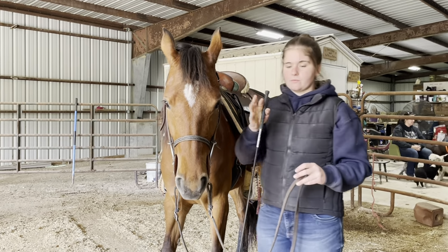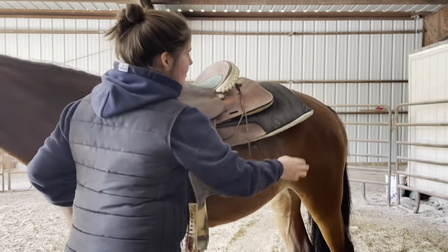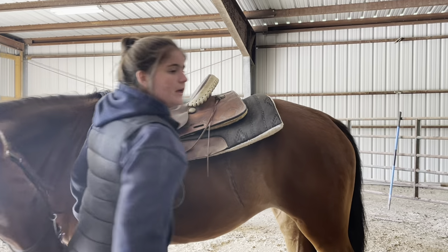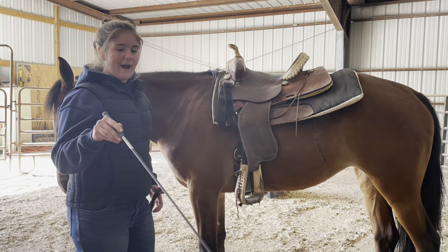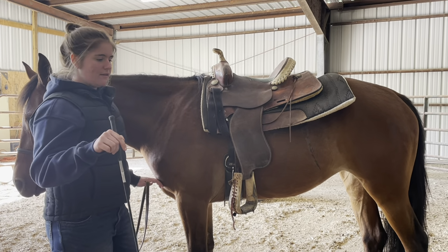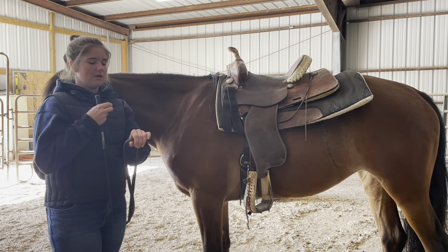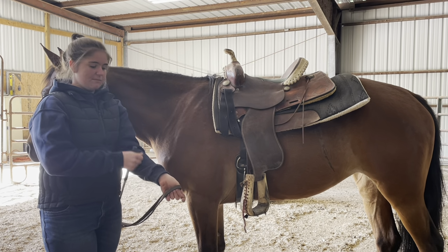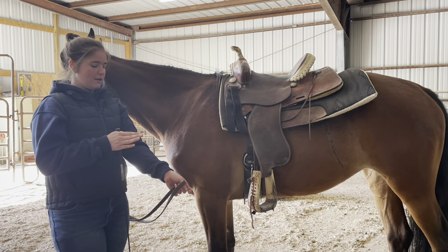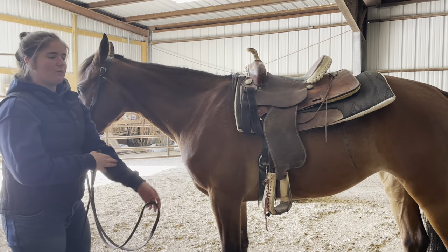And when you're tapping, come over here, I'll show you where to tap. You're hitting them right about here, just anywhere on that rump. And your pattern is 1, 2, 3, release. 1, 2, 3, release. 1, 2, 3, release. That way that spot doesn't go numb and some blood keeps flowing through it. If you take a spoon and tap on your arm at a steady pace, that spot's gonna go numb after a little bit. So if you go 1, 2, 3, give it one break, and then 1, 2, 3, that spot won't go numb.